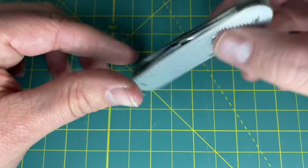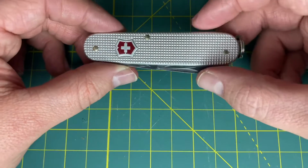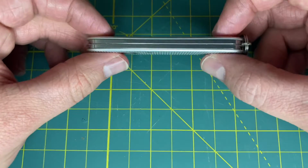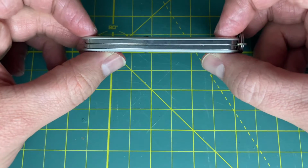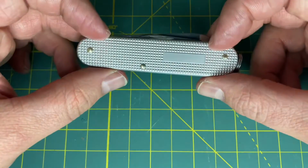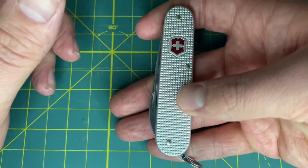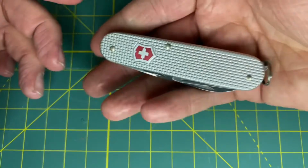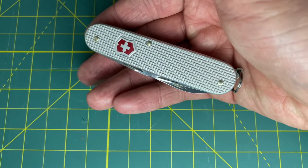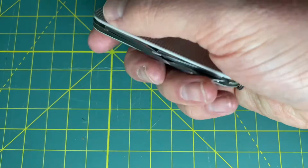So right off the bat, the Victorinox Cadet in this version here has the aluminum scales, and I can tell you right now that the really thin profile of these aluminum scales and the actual really nice texturing makes this knife slash multi-tool feel really good. It slips into the pocket really nice. You can put it in the fifth pocket, works on there really nice.